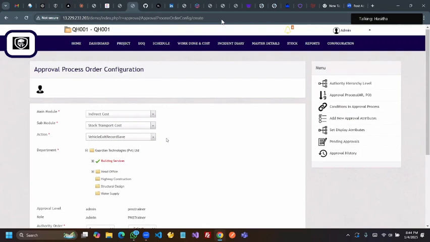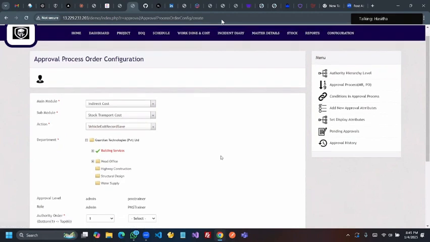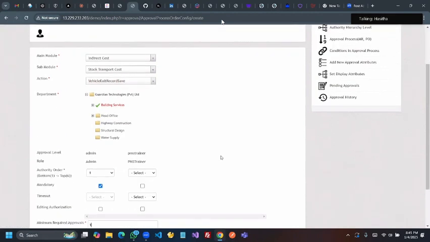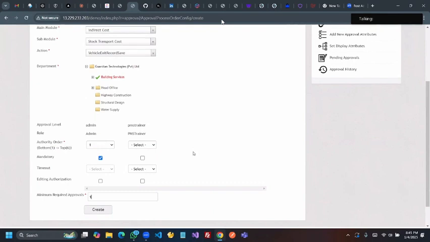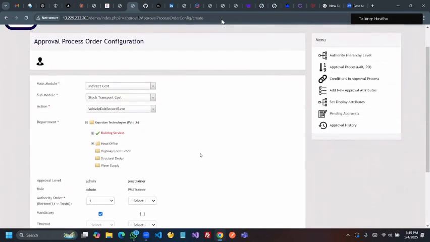After we create the approval process for this action, when someone saves the data for a vehicle exit record, the saved data goes directly to the approval process, and the data will be saved after the approval process is completed.